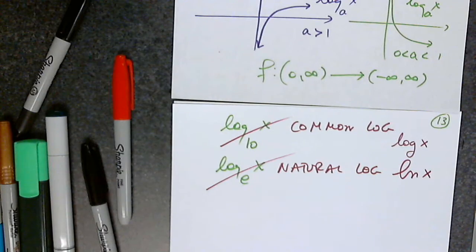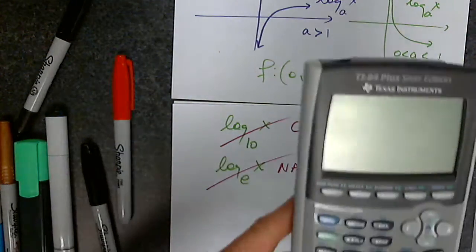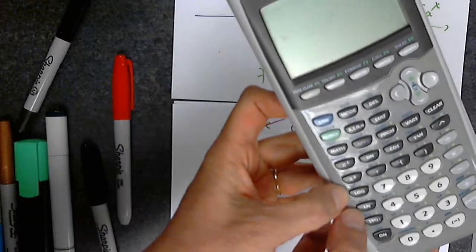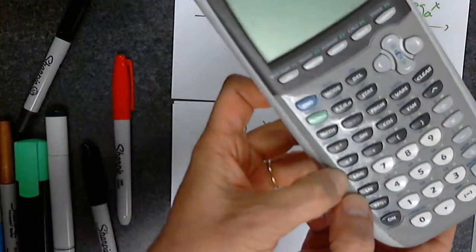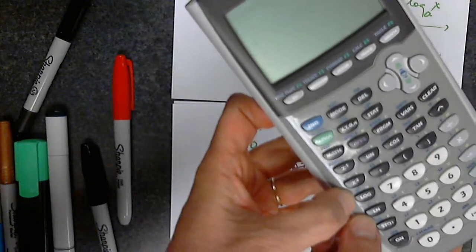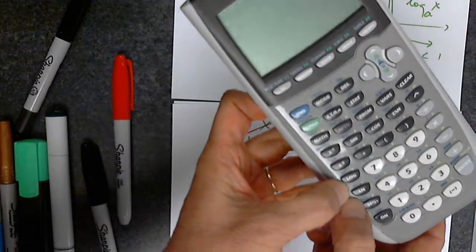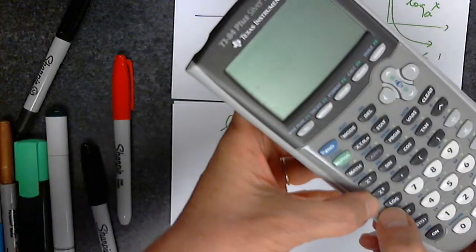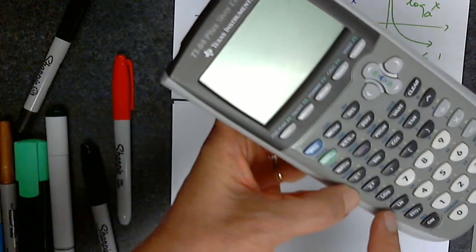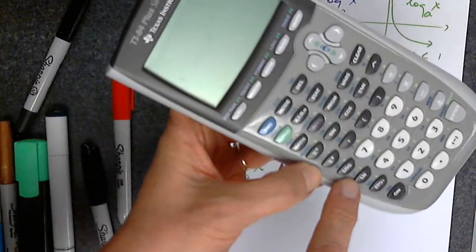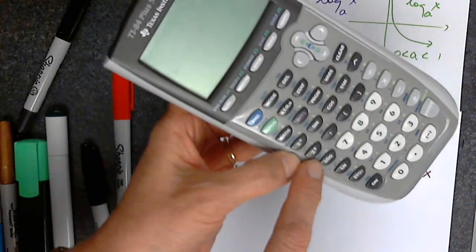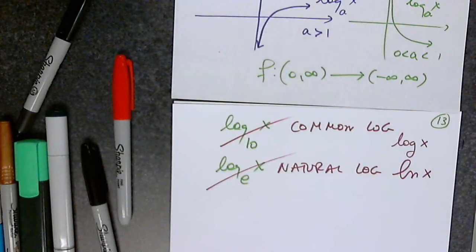So important. Let's go back to the graphing calculator for a moment. See, they are on the same keys. Log and 10 to x use the same key. And e to the x and ln, they use the same key. They are inverses of each other, and they're on the same key. ln is the inverse of e to the x, and log is the inverse of 10 to the x. So these are the inverses? The inverses, exactly. We graphed them when we graphed the exponential.